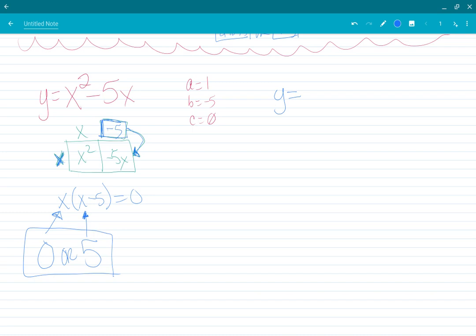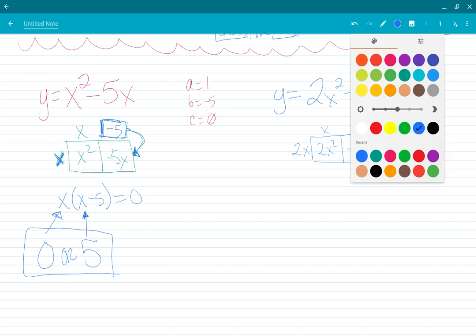All right, watch this. I think they're typing it right now. Here we go. 2x squared minus 6x. No C, right? C would be right here normally, right? You can even put plus 0 if you want. There's your C. So quadratic formula? No. So all we got to do is make a box and put both of them in there. And you could put a 2x here and x there. So all we need is this number up here.